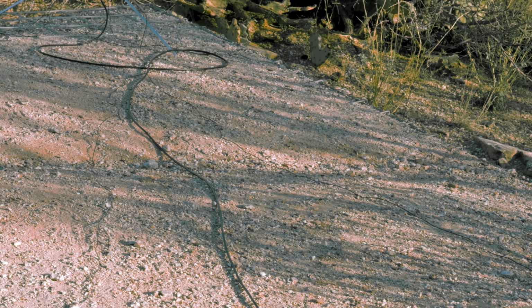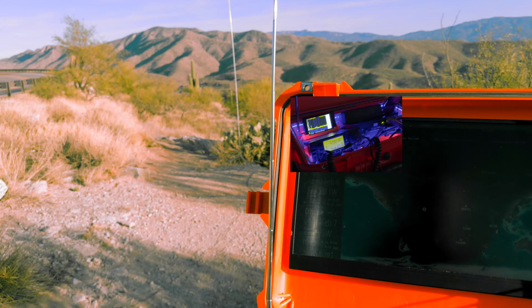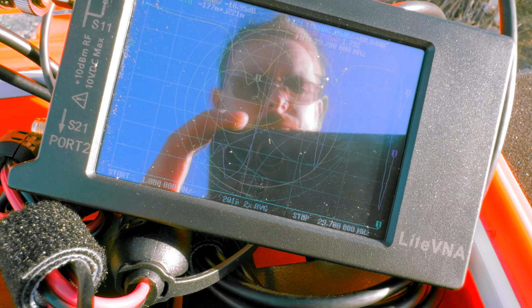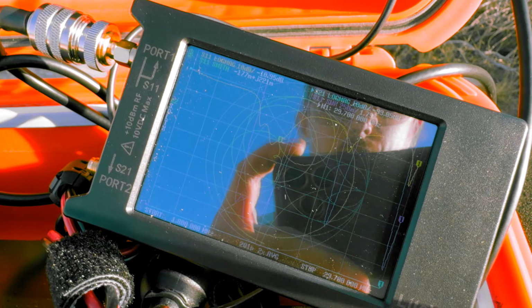Also, I forgot to mention earlier, I don't know what the deal is there, but there's a wire grate underneath all the dirt, so I already kind of have a ground plane beneath my antenna ground plane, so should be getting good performance out here. If you don't have an antenna tuner, because they're really expensive, this is a light VNA, this is the more expensive version, but a nano VNA works just fine for HF.